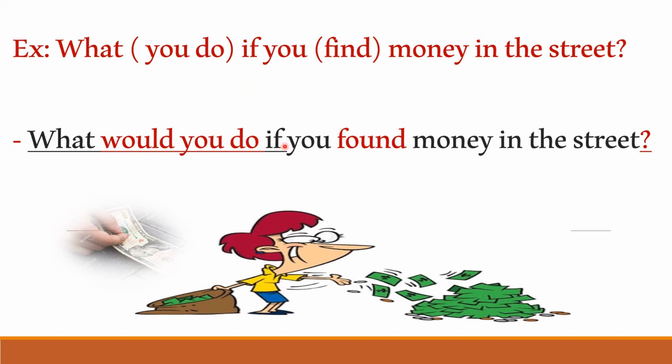If ننزل if. After if directly follow it past simple tense because it is second conditional. بما أنه هي second conditional إذا بعدها past simple ماضي بسيط. ننزل you. Then we change find to found because it is past simple. بما أنه عندي find بالpresent بالمضارع راح أحولها إلى found باعتبار هي ماضي بسيط. Found money in the street. So what would you do if you found money in the street? ماذا ستفعل إذا وجدت نقودا في الشارع?